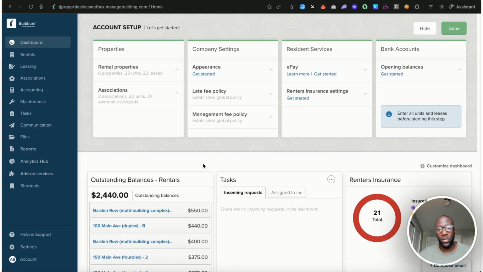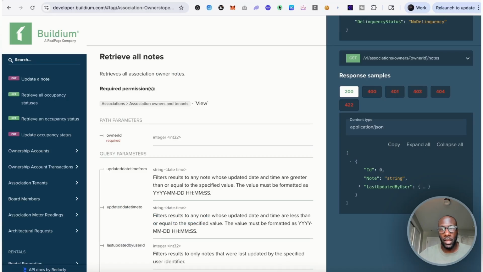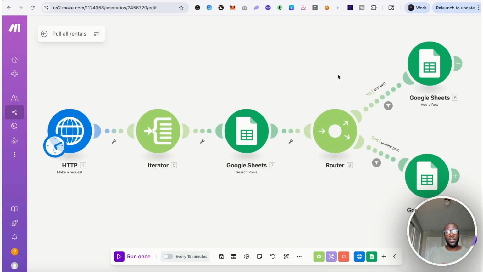And by doing that, you'll be given a client ID and a key that you can then plug into a platform like make.com to then send the information of interest and data of interest to pull it out of the platform. So I'm going to use rental properties as an example. I set up for this demo here.